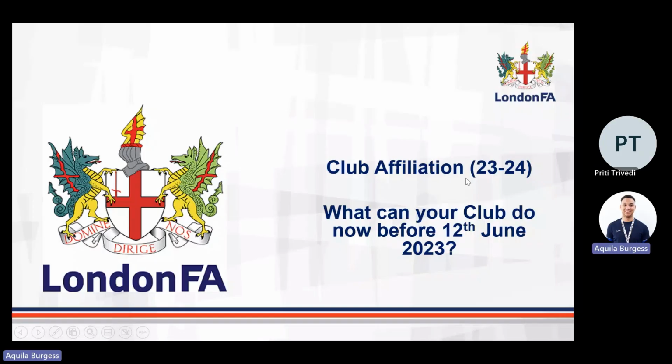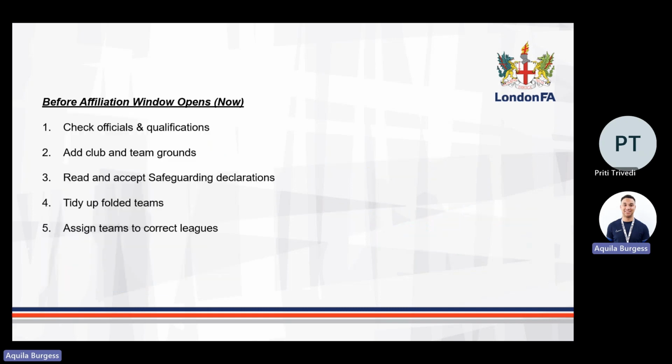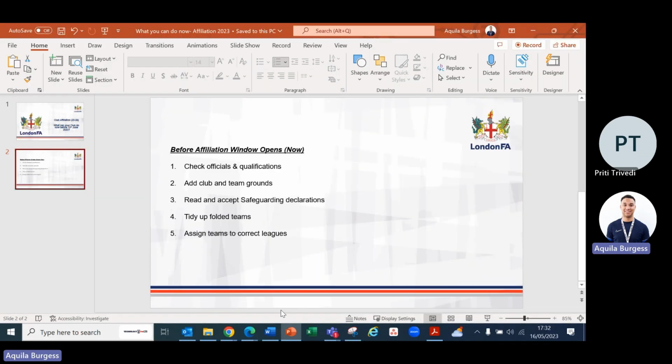Hello and welcome to this short video explaining the new affiliation process in the club's portal. This video will be showing you what you can do now before our window opens on the 12th of June. I'm just going to be showing you there's 5 steps, and we're going to start with the first step, which is checking your officials and qualifications.